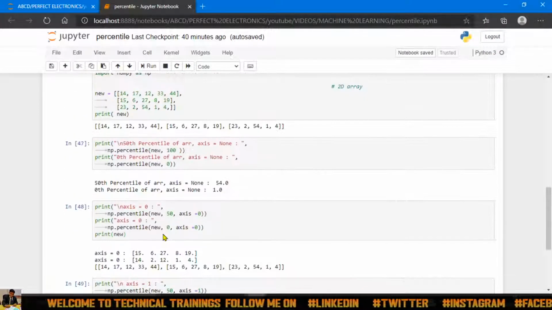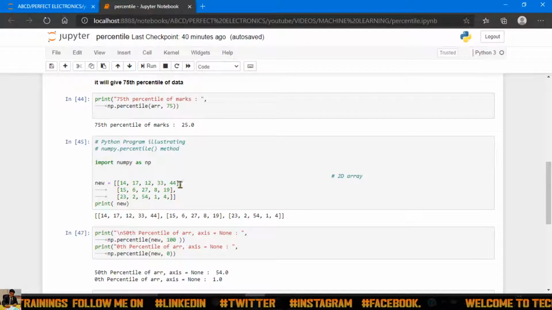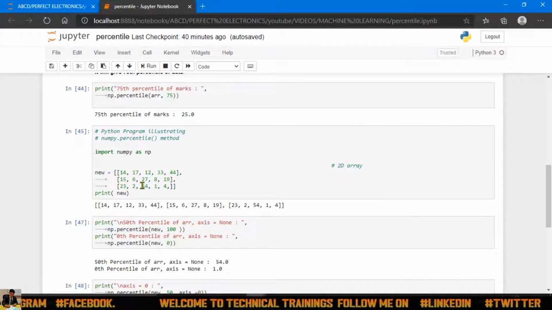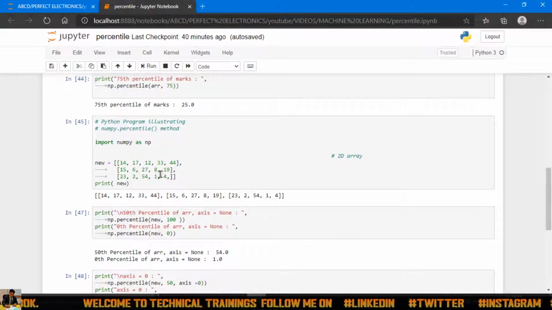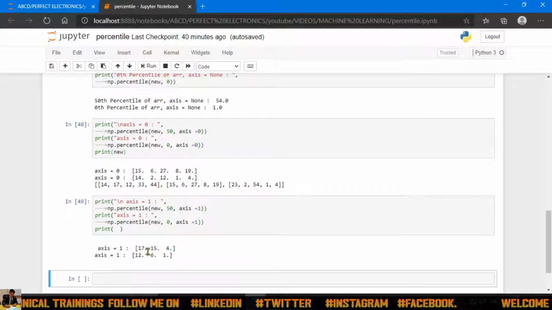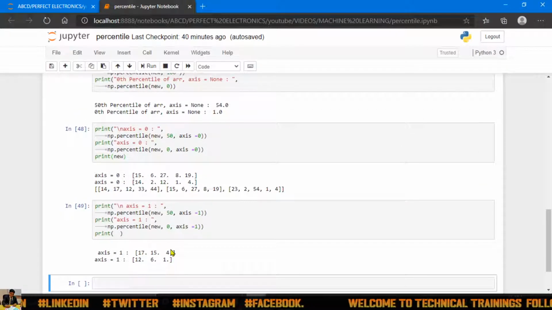My 50th percentile is nothing but 17 over here. Using rows, it's 17 because all are 44, 33, 12, 14, like that. So 17 is the 50th percentile. In the second row, my 50th percentile may be 19, I'm just guessing. It's 15, guys. Like that, and the third is 4.